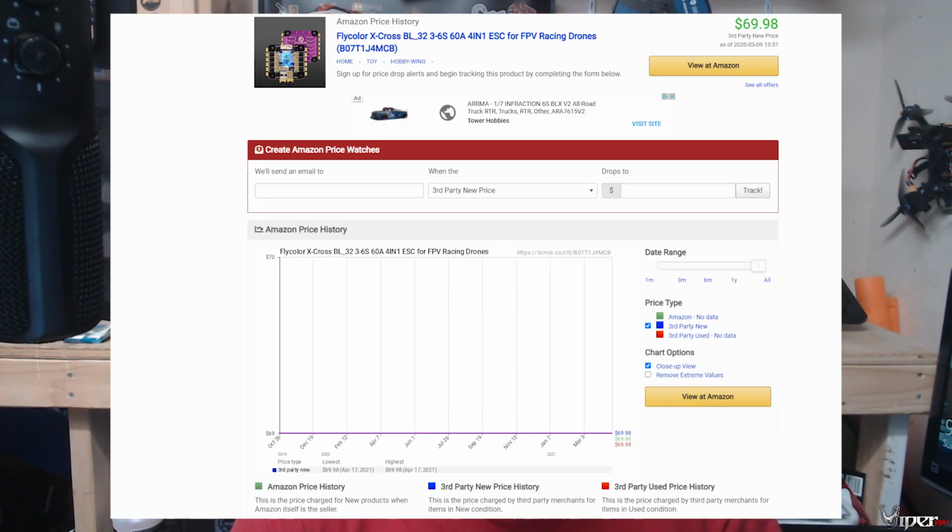Now, not all of them are this way, because look at this one. This one has stayed the same price. It's a 32-bit ESC, Flycolor, 32-bit 4-in-1. It's a nice ESC, actually. $69.98. I mean, it hasn't changed in price at all. But I would definitely see in the next month or two, we're probably going to be seeing some increases. It's definitely on ESC prices, maybe even on flight controllers, since they are using a microcontroller.